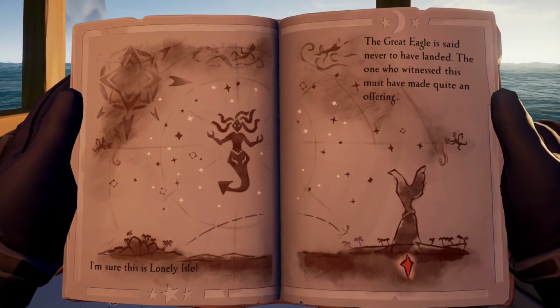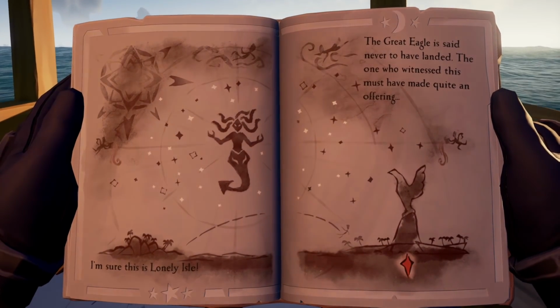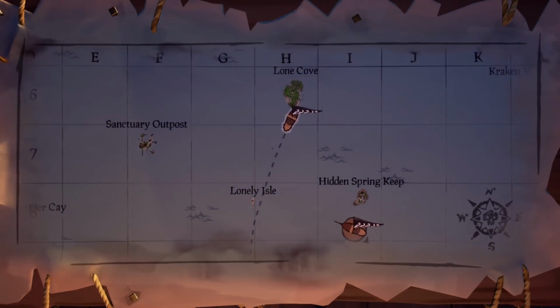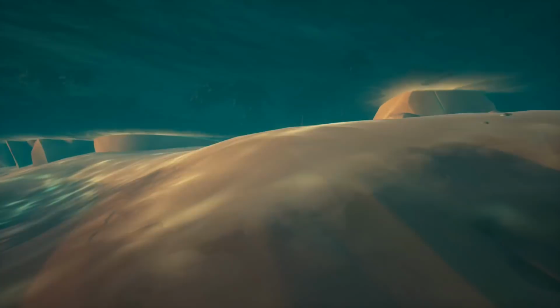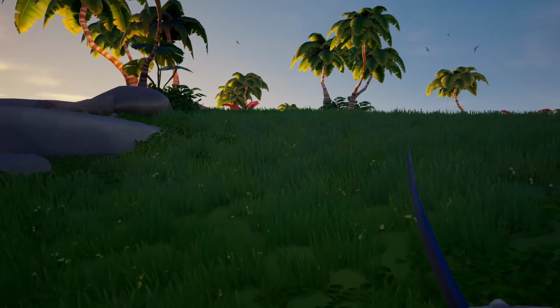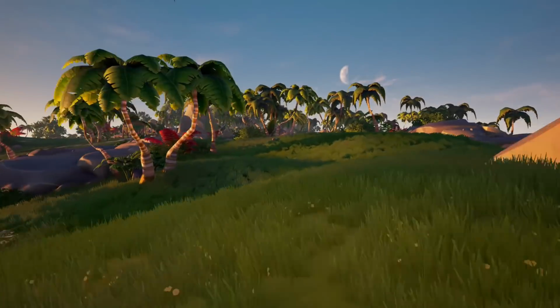So now that we understand how that works, we can do the first quest, which is the Great Eagle Landing. So you start at Lonely Isle, it's the Sea Queen, and to the next island. So we know that the Sea Queen is north by northeast. So north by northeast from Lonely Isle is Lone Cove. So we know we need to go to Lone Cove. And then once we get onto Lone Cove, the next part of the mission, you'll see an eagle that's overlying this big rock.